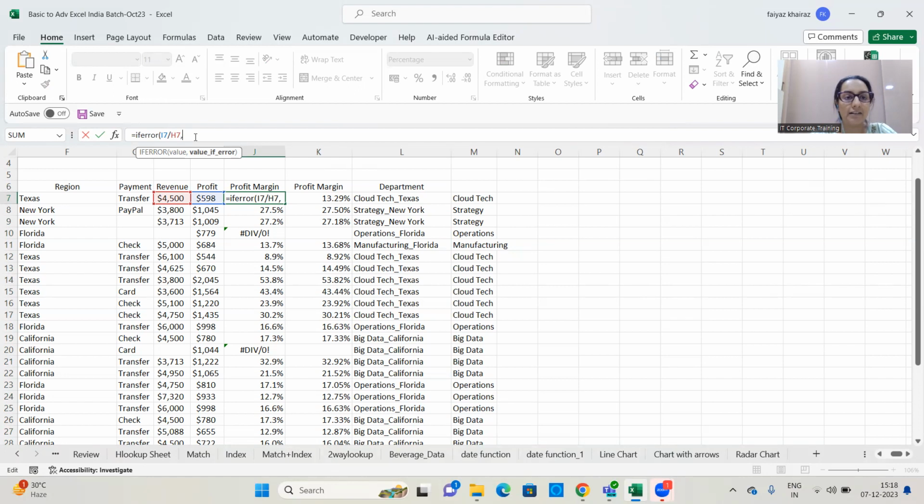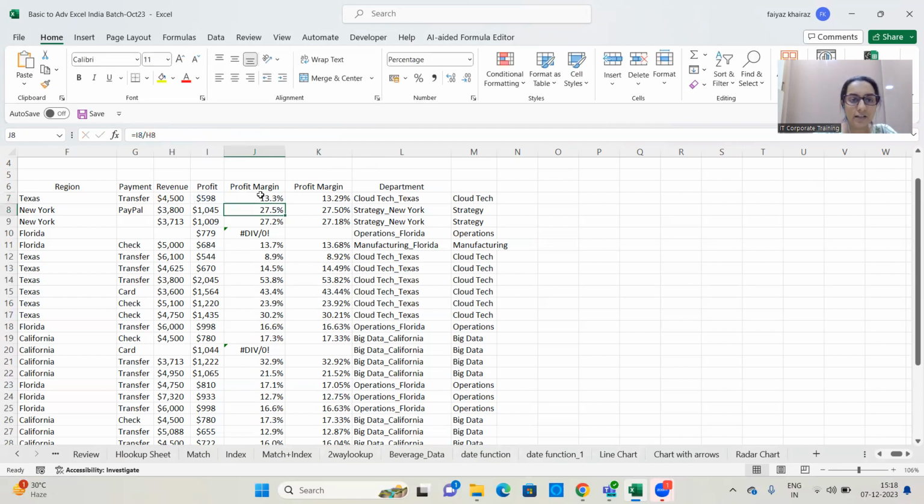And what is my error alert? I will say is equal to space bar, open inverted commas, space bar, closing it. Now, instead of this, if I want to show a hyphen or anything else, I can do that. Hit enter, and here I got it correct. Come to the corner, double click, and it will envelope all of the divisions in the if error function.